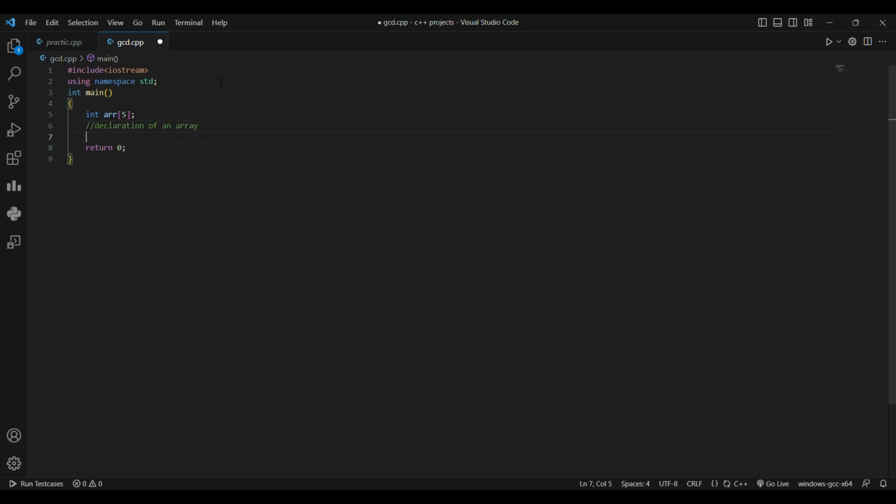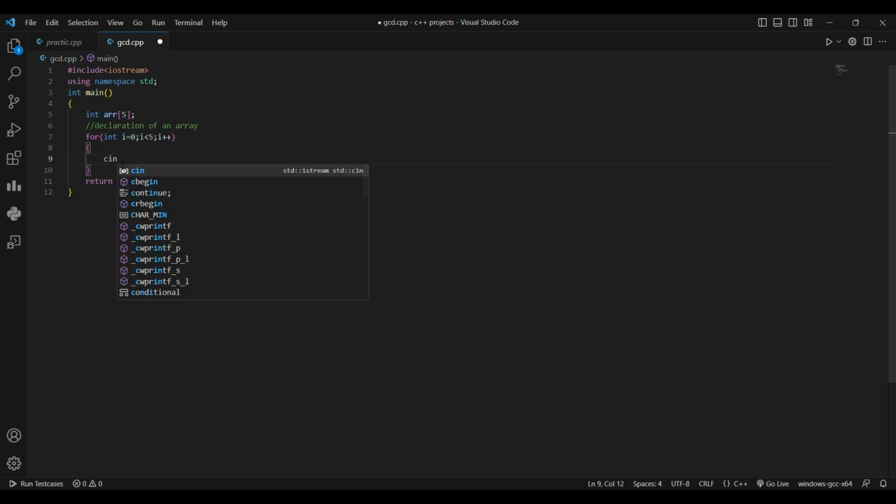We have a for loop where i is equal to 0 and i is smaller than 5, and each time i is incremented. It means that the loop will go from 0 to 4, so we insert 5 elements in our array. We take our elements for the array at index i.